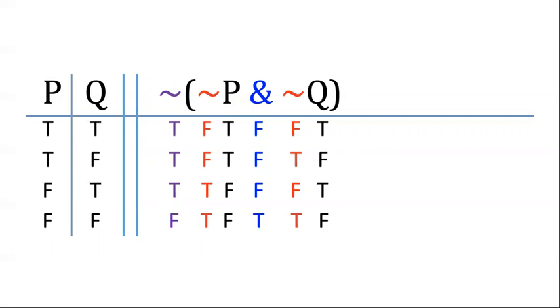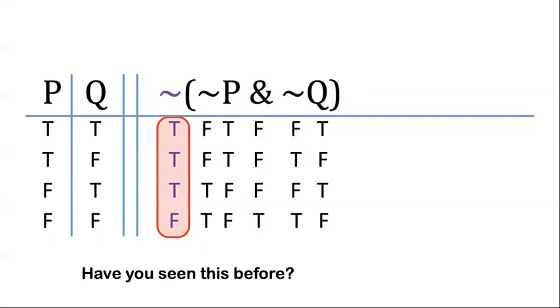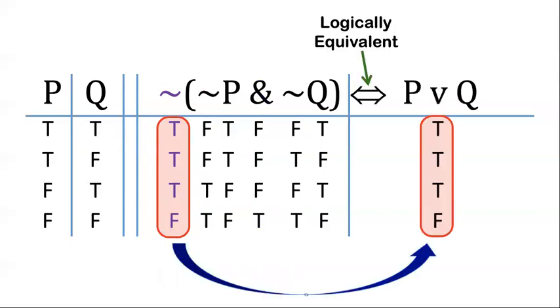Now, in order to assess this sentence, what does this sentence mean? You should ask yourself, is this truth function familiar? Have you ever seen this thing? See if you can figure it out. Pause your videos if you need a minute, if you don't already know what this truth function is. See if you recognize this thing. Now, hopefully what you noticed is this is just disjunction. This is the truth function for or.